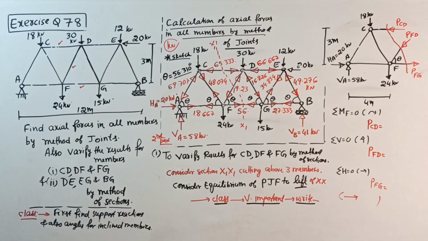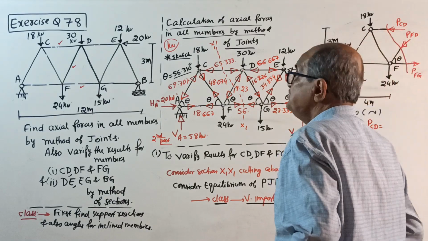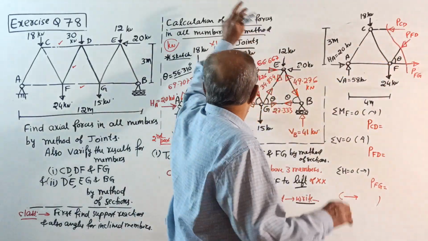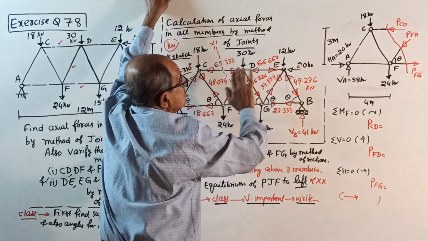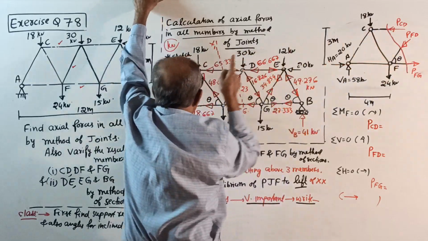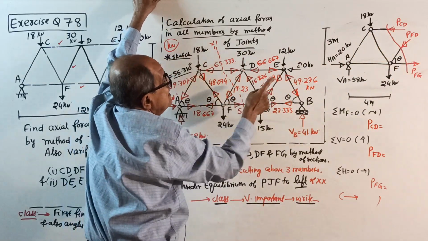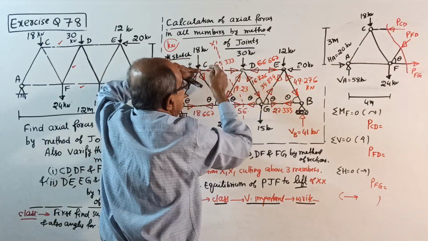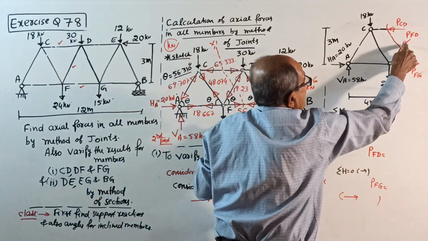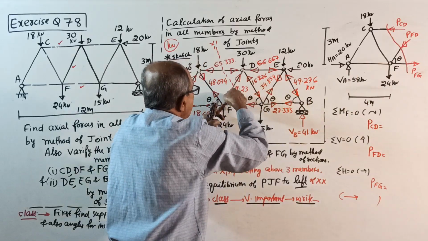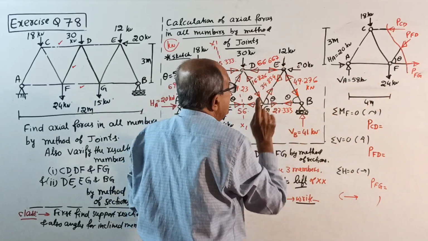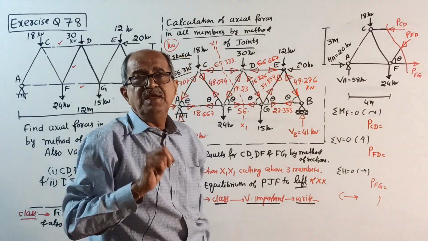Okay. Now, make a note. Since you are going to verify the result, you should take the direction that you see on the left side, not the right side, because these are all the forces acting on the joint C. This is the force finally acting on the joint C, it is this way. This is the force acting on the joint F, this way. See here, going away. I will tell you why.